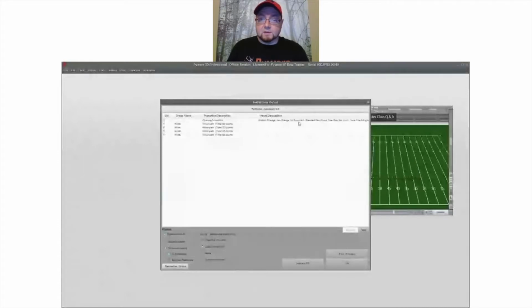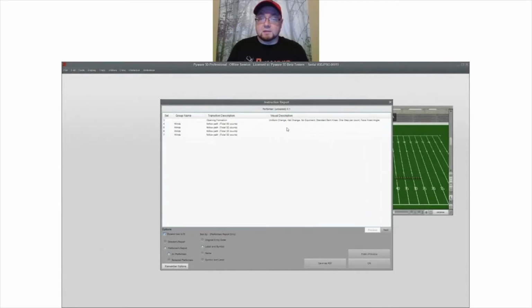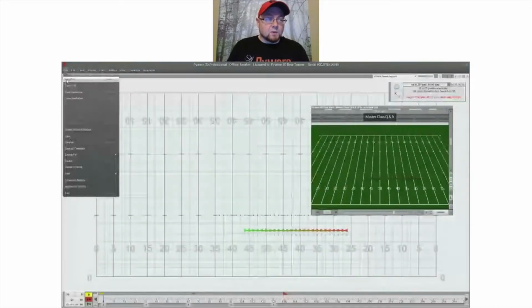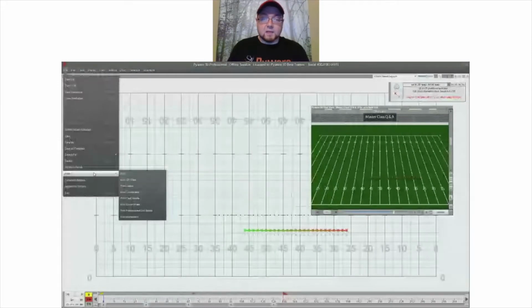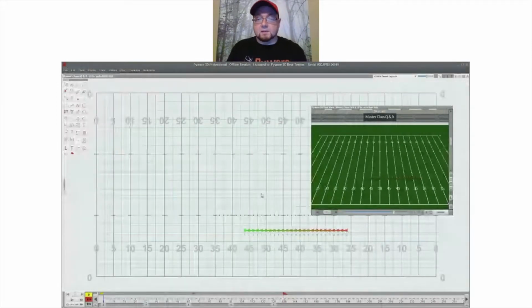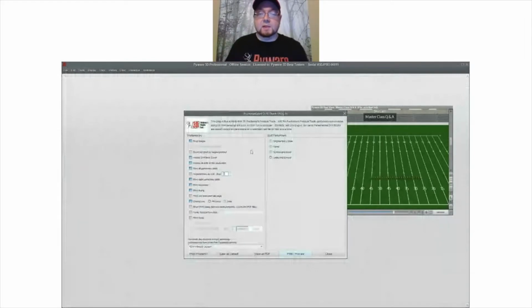For performers, as you can see now, I am in a group name of wins, and it's going to have any information. It's also going to show any visual changes. So if you wanted to print this out so that you can see any visual changing, whether it be body movement or flag or uniform changes, you're going to be able to see those here. And that'll be printed out. Now, the other option we have for printing is going to be the personalized drill books. This is included in the professional or purchased separately if you have the basic or the interactive.